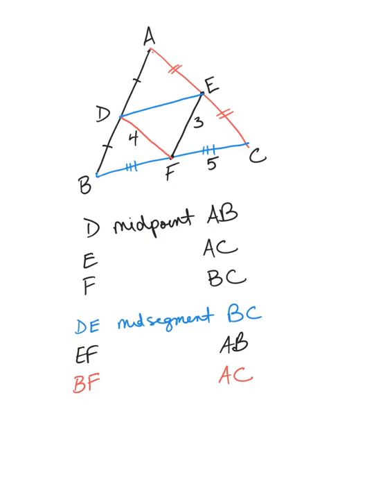With that in mind, we can determine the length of all the remaining sides. Let's start with DE. DE is the mid-segment of BC. Now, based on the mid-segment theorem, the mid-segment is equal to half the base, or its opposite parallel side. So if I take EF, because EF is the mid-segment, EF is 3. So if EF is 3, that means AB must have a length of 6.